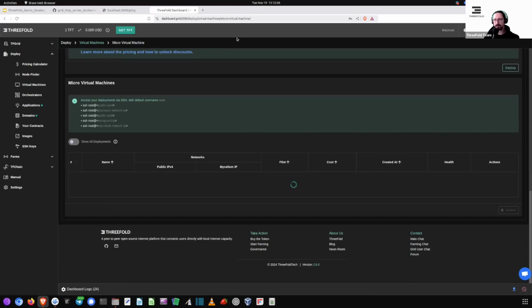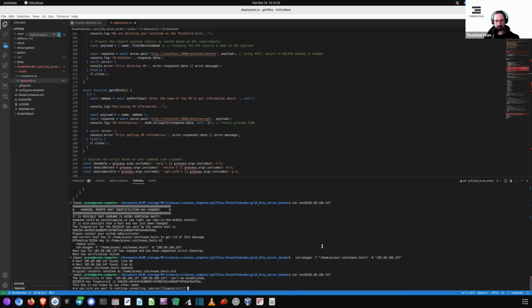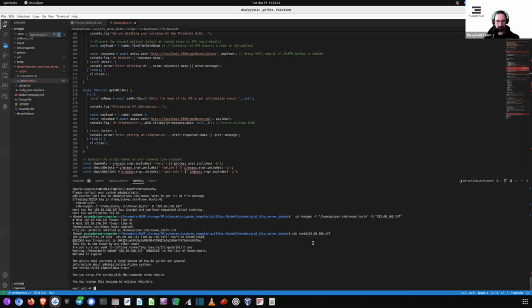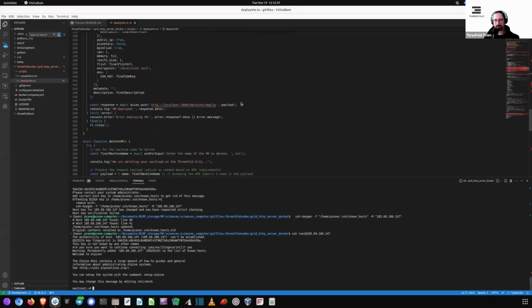So if you go here on the virtual machine page on the dashboard, you'll see the VM. Well, let's say in the meantime, here we have the IP address of the VM. So let's say we want to SSH into the VM, and then ta-da. We can see here it's called machine 1. That's the name we gave for the machine during the deployment. So we SSH into it, so it works.